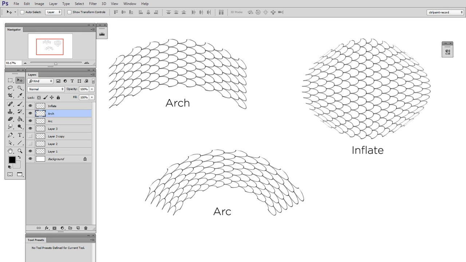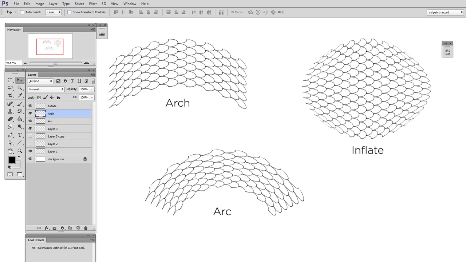Now, while there are a bunch of presets, I really find these to be the most useful. Notice the difference between arch and arc. One of them has a sort of radial symmetry, as if it's being wrapped around like wheel spokes, whereas the other one has sort of a verticality to it and is only being stretched on one axis, which just means that they're good for different reasons, although both I've found to be very useful because you can be so precise. Inflate is something that you can make through a variety of methods, but I found that the warp command is actually kind of the best for it.